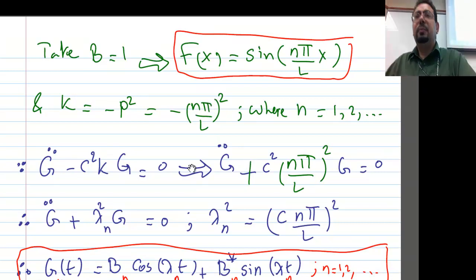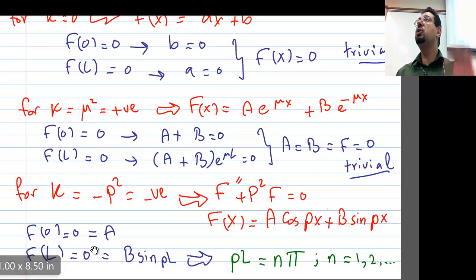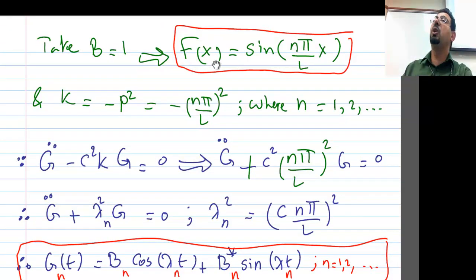And so, how about the b? Well, the b actually anything can work, right? So let's take b as 1. It will still satisfy this. Those are the boundary conditions we are trying to satisfy. So with that p and any b, we will get it, right? So take b as 1, that will become your f of x. You are done. Here's your f of x, sine of n pi over L x.